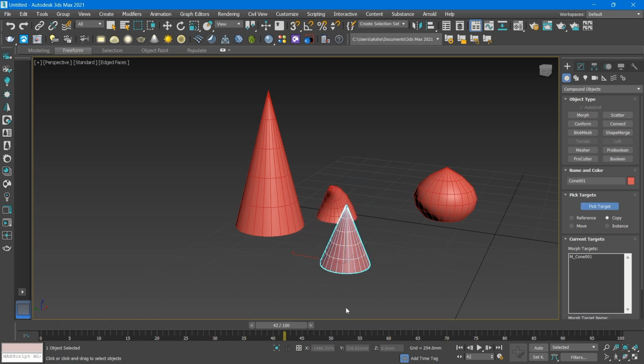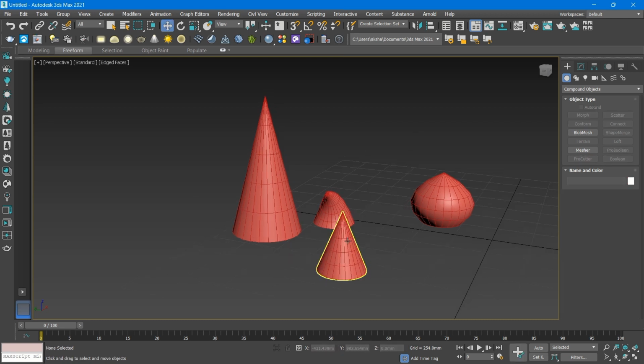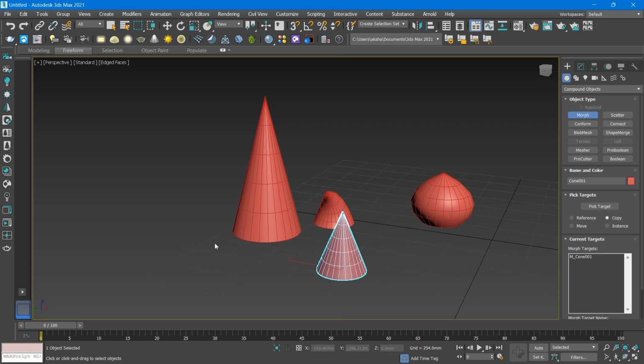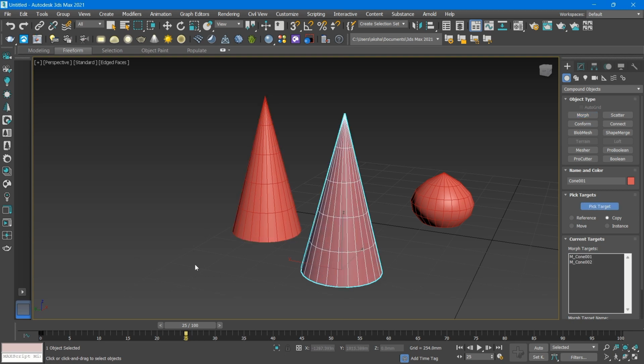So we'll just press Control Z, we'll keep this key at 0, right? We'll escape it, we'll click this object again, click on Morph, then set this key at 50. No, we'll keep it at 25. Okay, 25. Now I'll pick the target of this one.